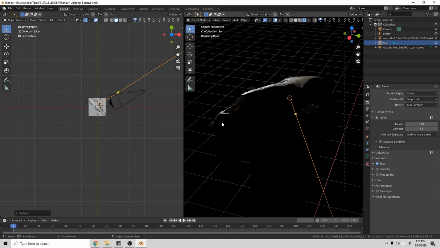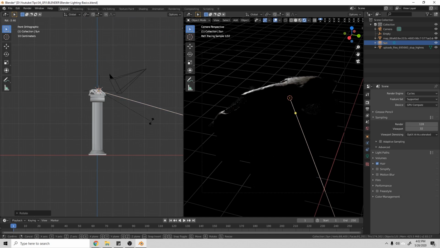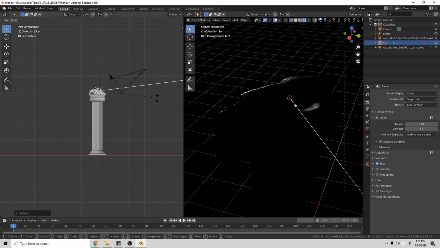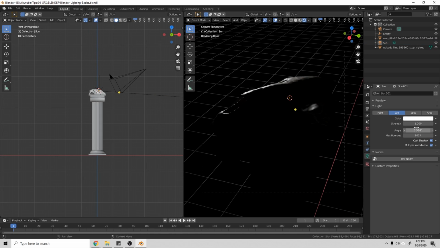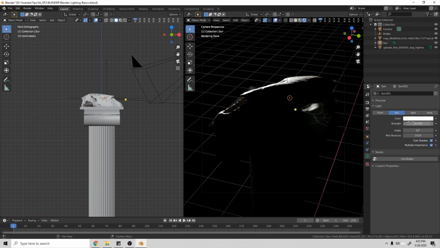And that's what I want, I want this highlight moving along there. And I can even make this angle a little bit more extreme to hide that, but I like a little bit of light wrap there. So I'm going to grab this and crank this up because I want that to be fairly hot. And I don't want it to be so harsh as it's casting these shadows here. So I'm going to crank this up to a large number like 10, and that'll help me out there. Now I'm going to introduce a tiny bit of color into this.